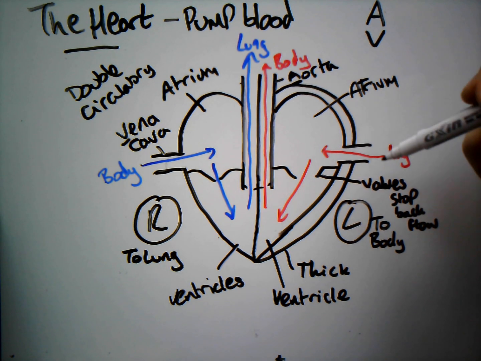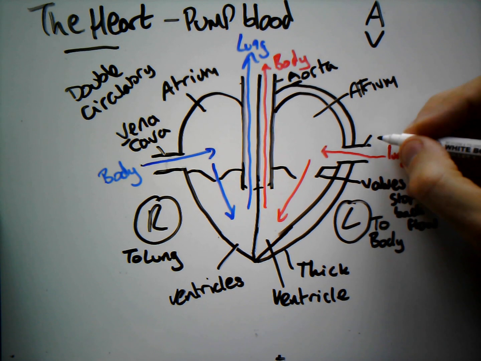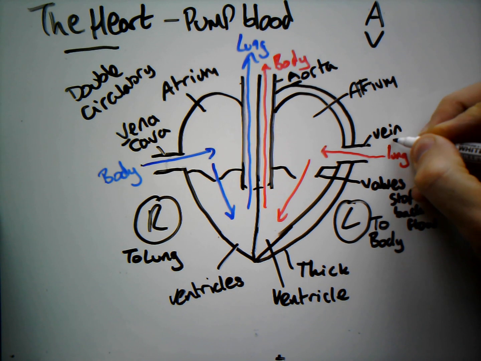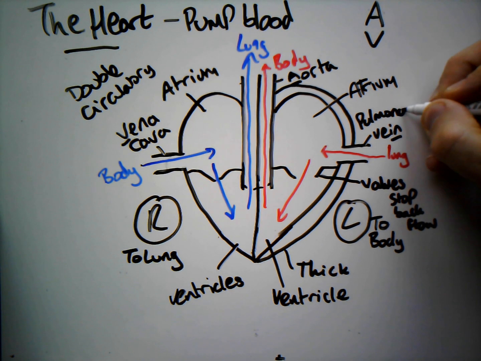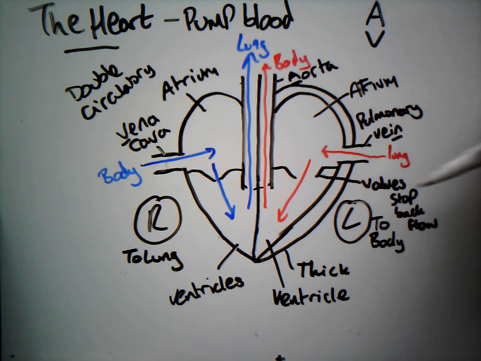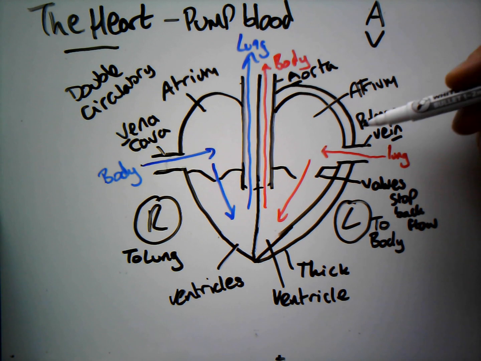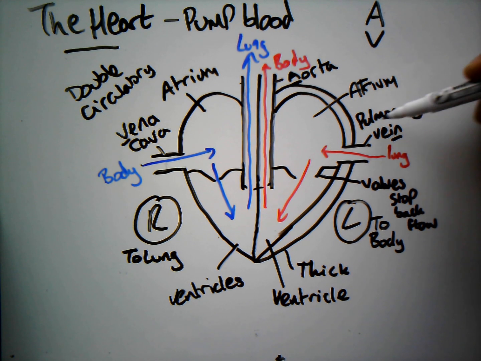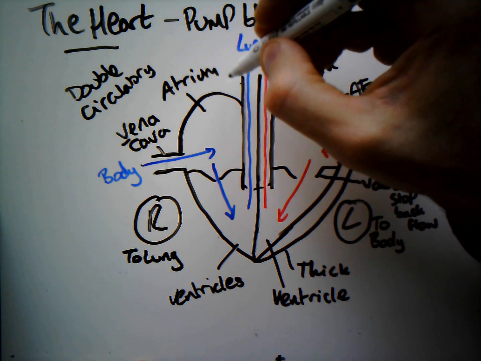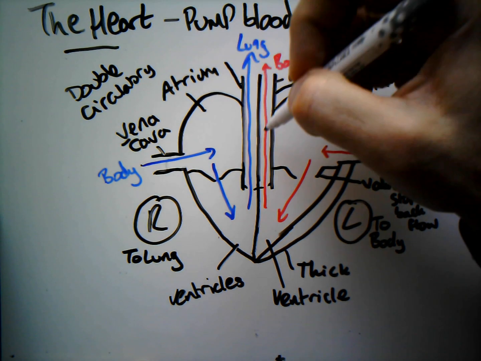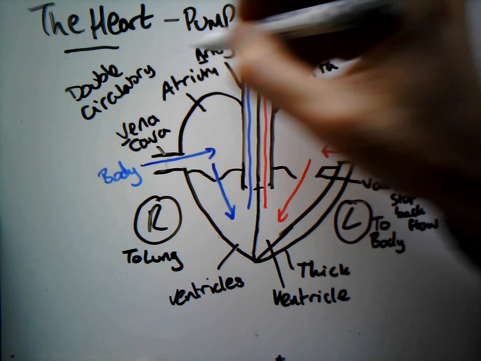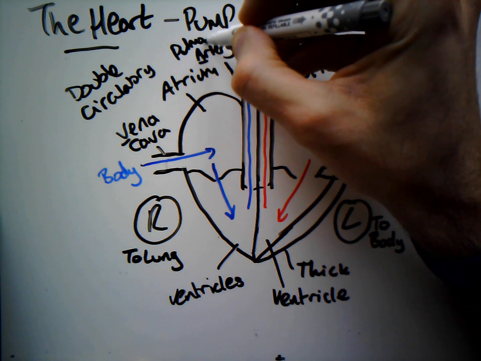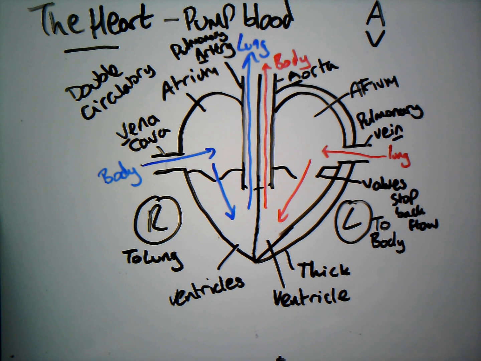We then have this blood vessel and this blood vessel. So this blood vessel is going into the heart, so it's going to be a vein. We know veins go in because 'in' is in the name, and it is going to be the pulmonary vein. The word pulmonary, anything to do with the lungs, is going to have this prefix pulmon. It's the Latin prefix that means lungs or to do with the lungs. So on this side here, this one that's going to go to the lungs is going away from the heart. So it's going to be an artery. Arteries begin with A, they go away. And it's going to the lungs, so it's going to be the pulmonary artery. Now, that's a lot of words there, so take some time to make sure you understand what those words are.